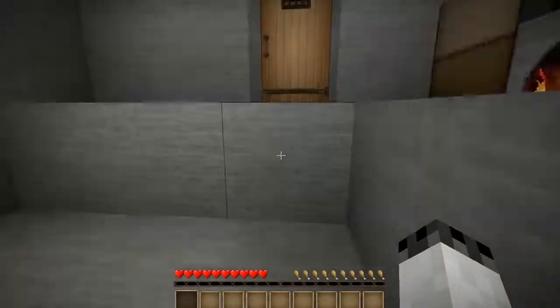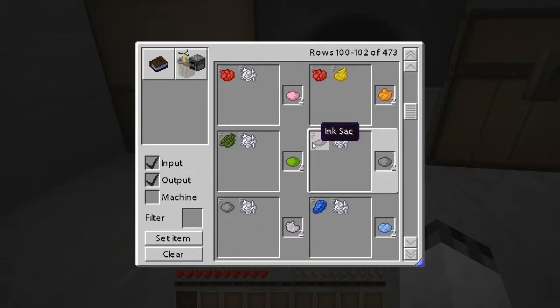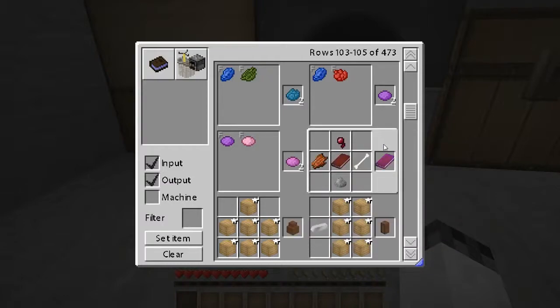So I'm gonna try to make one thing. Hold on, let me search that real quick. Is this it? Yes. Okay. So spider eye. I need a book. God damn it! I lost all my sugarcane. What the hell is that?